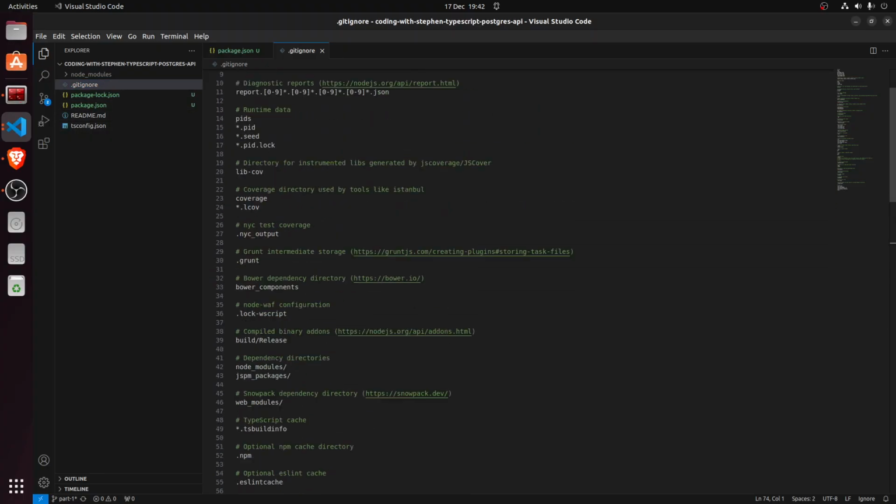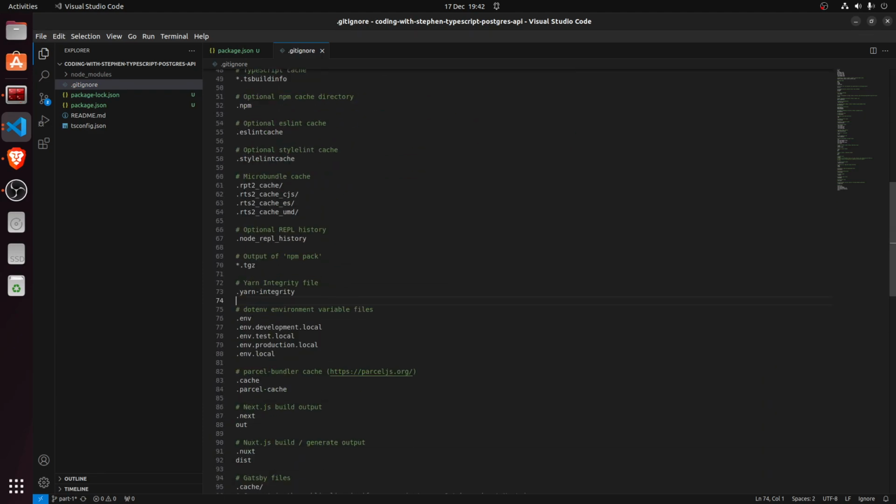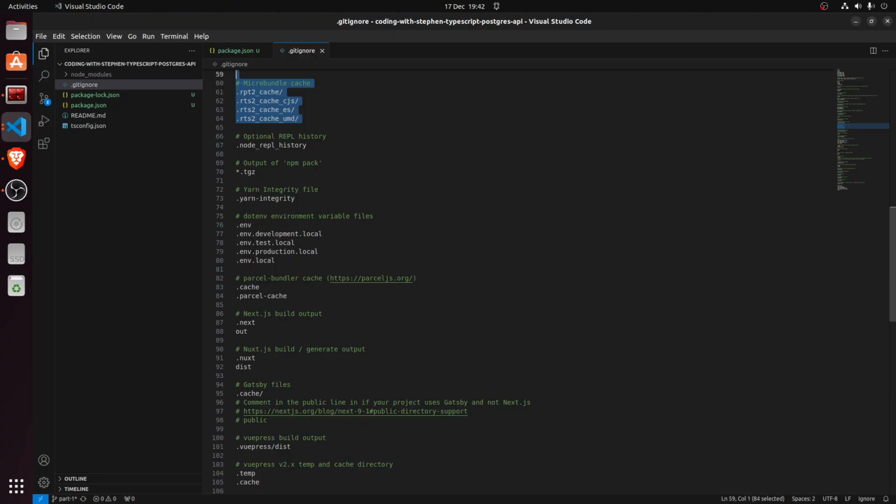A gitignore file essentially is a set of instructions for which files not to check into your source control. So we're using GitHub. We definitely don't want files such as our environment variable files to be committed to GitHub and publicly accessible, because we may end up making use of sensitive values that we don't want everybody to be able to see.